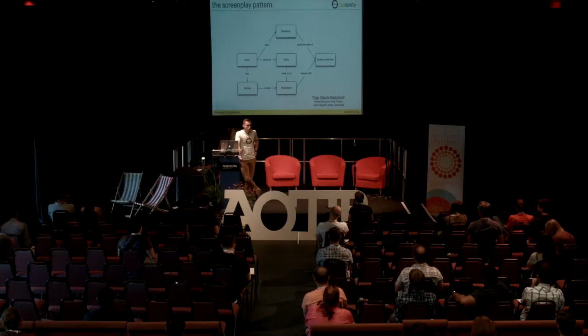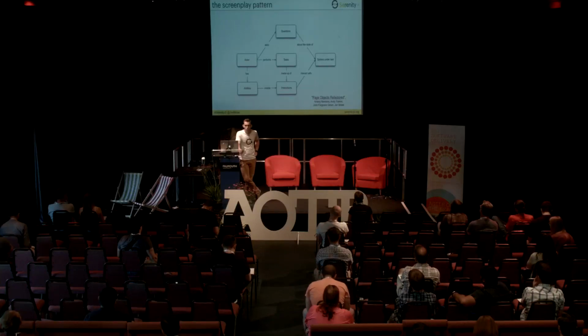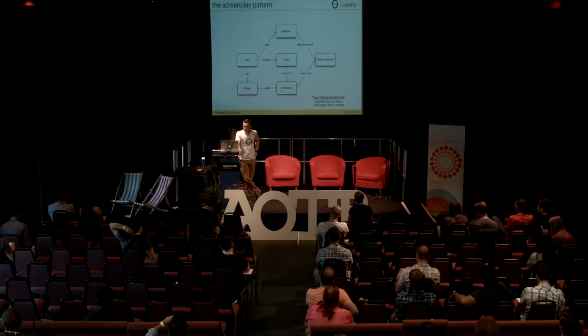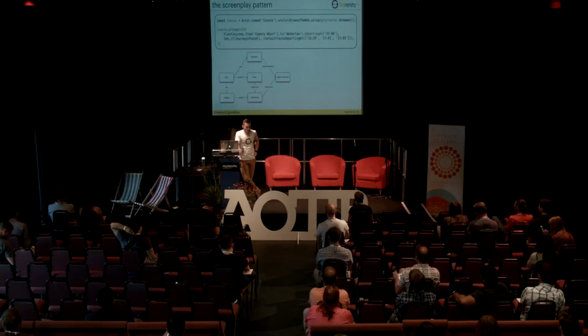So what we do is we design our test system and our test scenarios using 5 basic interfaces. Okay, so we have an actor. The actor performs tasks, so we've already seen those tasks. And the actor also has abilities, and those abilities enable the actor to perform interactions with the system. Right, so that's the theory part done. Let's look at the practical part.